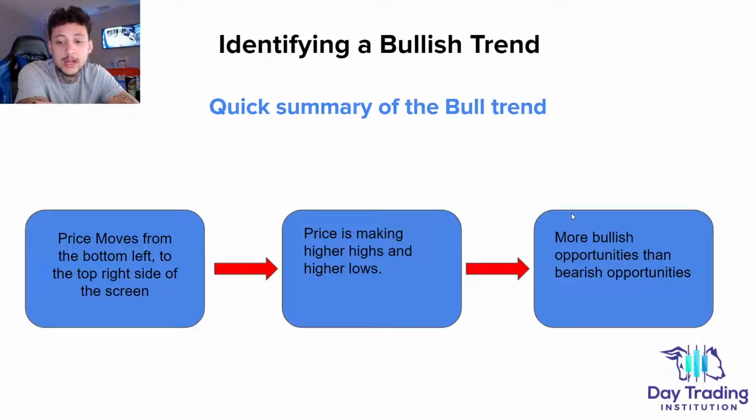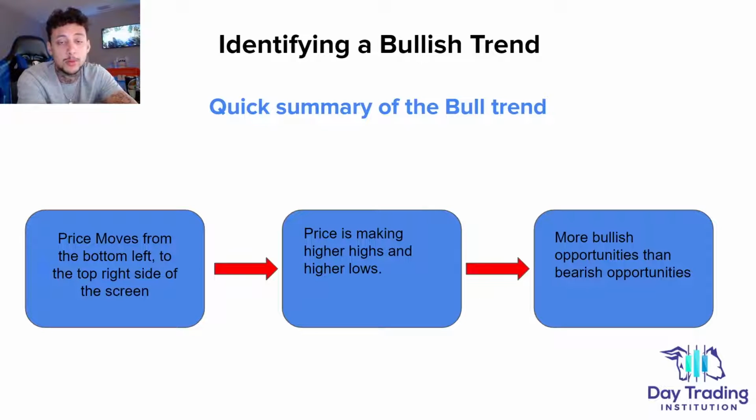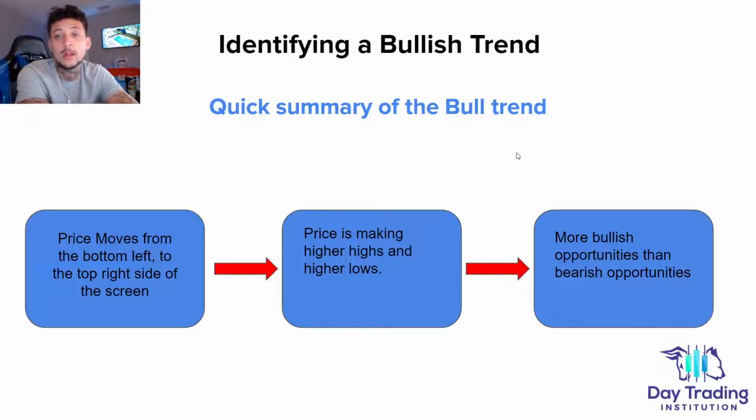All that simply means is that there are going to be more buying opportunities in the market than there are going to be selling opportunities within the market. Now, typically when price is in a bullish trend, you're only going to be wanting to look to buy. Again, price moves off of supply and demand. Price moves based off of where the market makers want to take price. So if the market makers want to take price up, there should be no reason for you to look for sells, right? And again, there's always going to be more bullish opportunities than bearish opportunities, meaning that there's going to be more available trades for you to actually buy that specific currency pair.